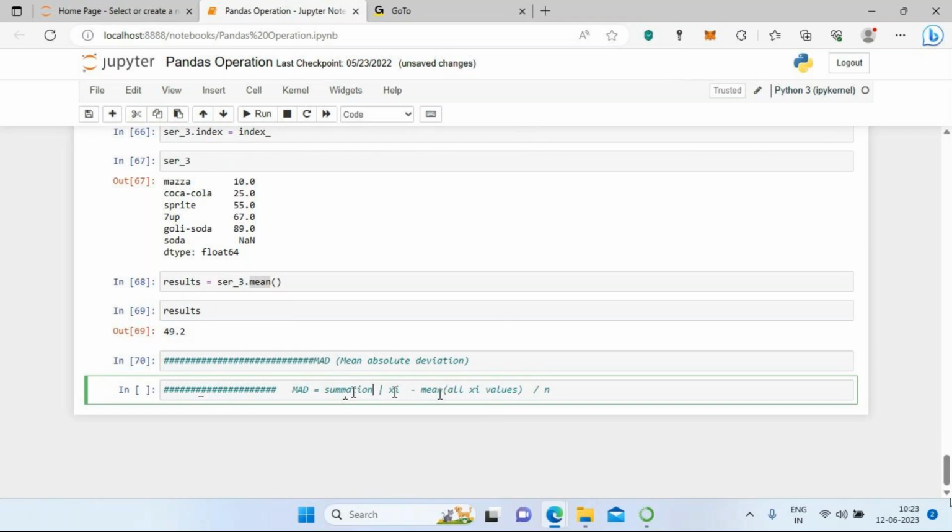You have to subtract the values and divide by the total number of values. This is the formula. This is how you can calculate the mean absolute deviation.